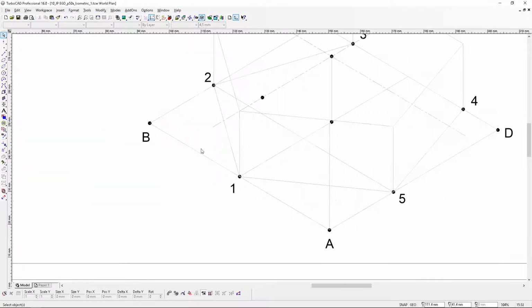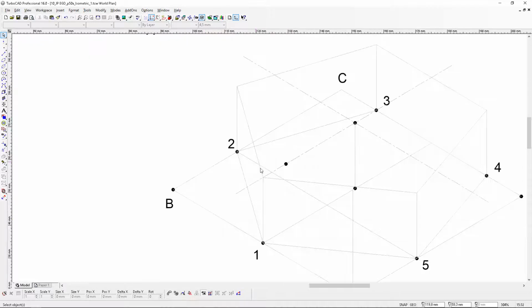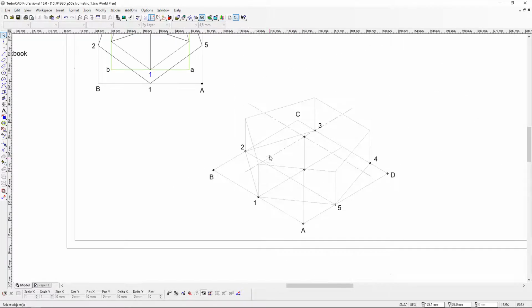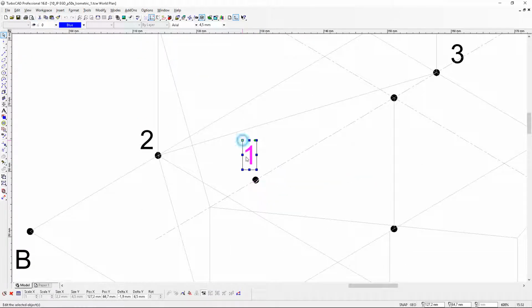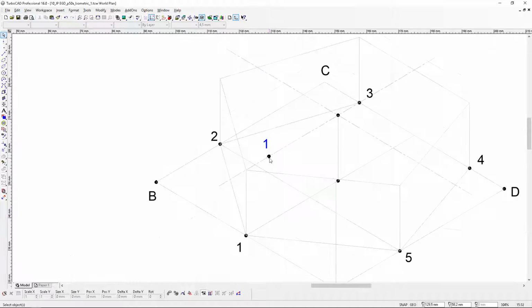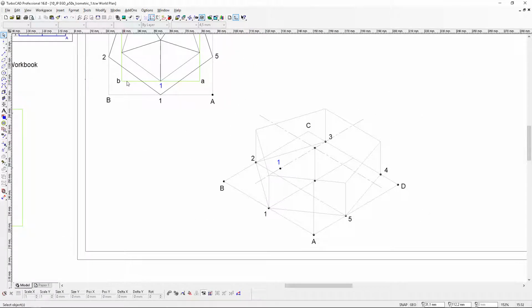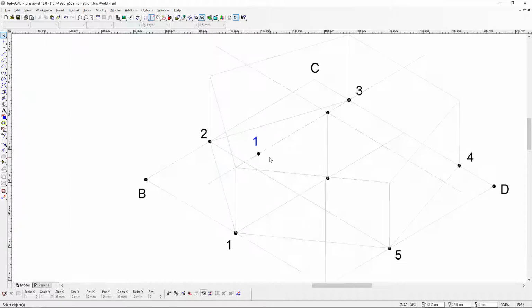So that means this line here, which is AB, we're going to go 30 degrees on our x-axis in third angle. So it's the same as if I were to go through this number 1, which is this line lowercase ab, going through number 1, parallel with that 30-degree x-axis.